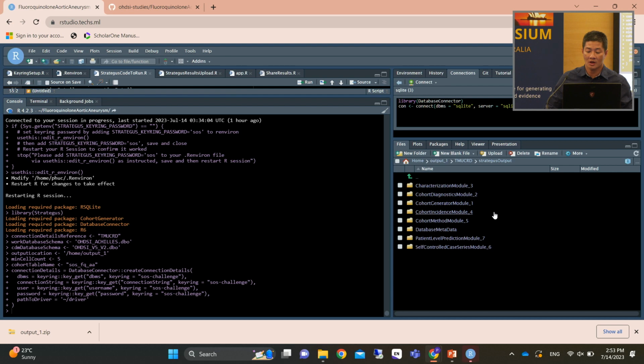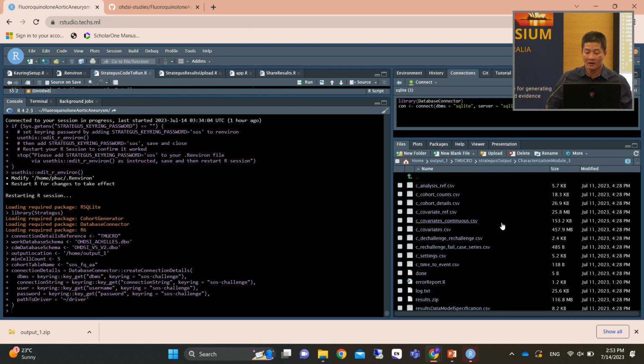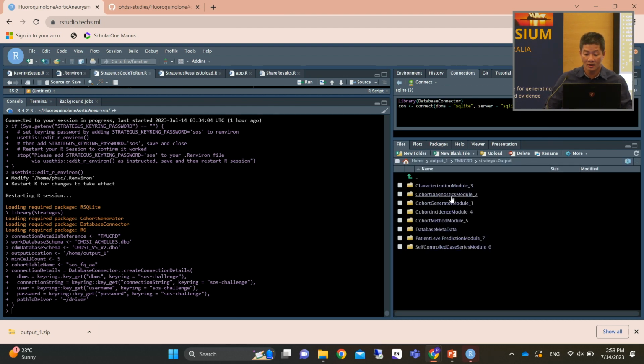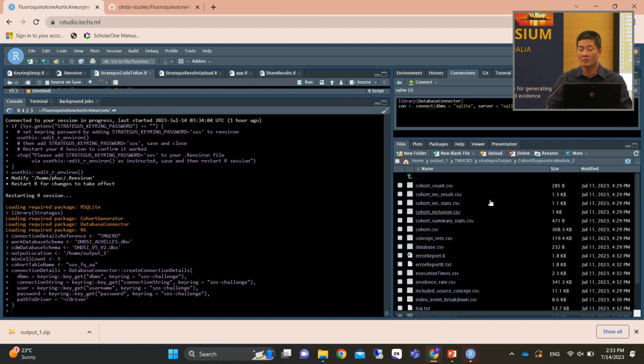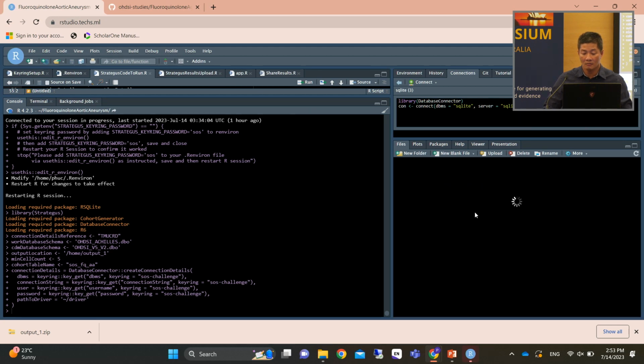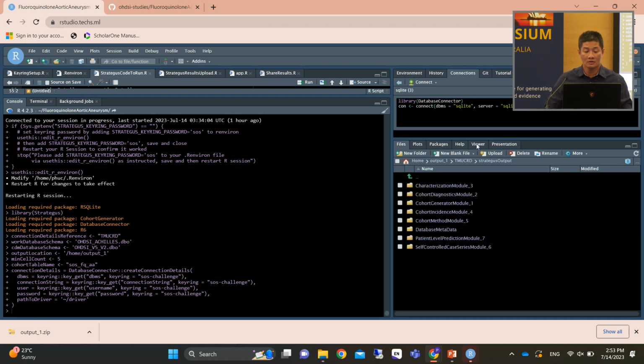So when you go to the output, you will find there are kinds of CSV files stored in the output folder for every kind of module. So by this module and by this CSV file, we can upload the result to our Shiny apps.